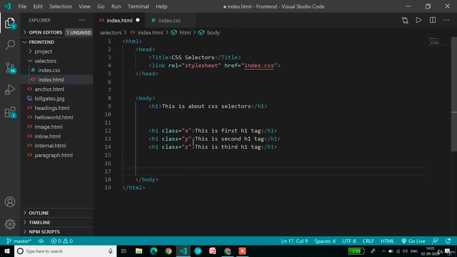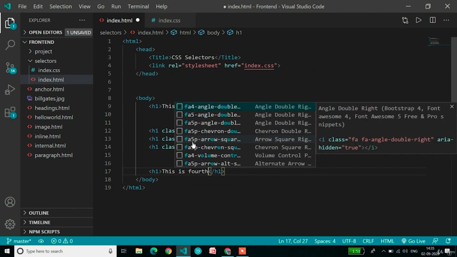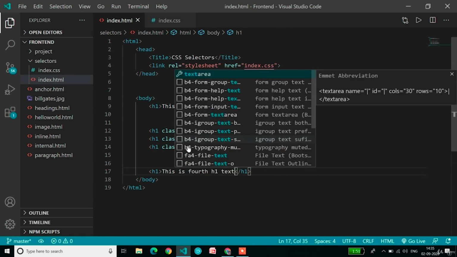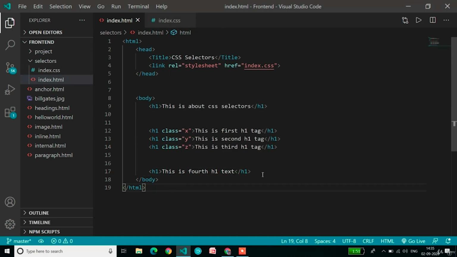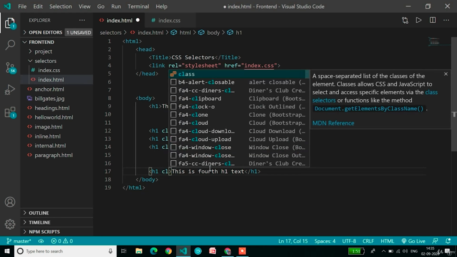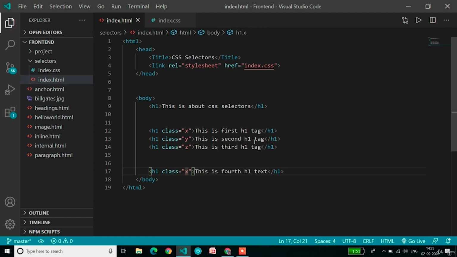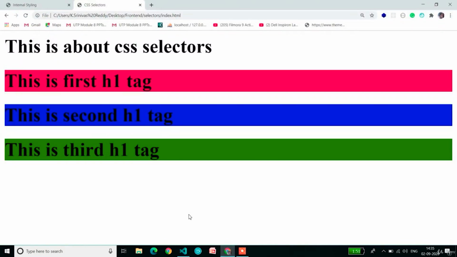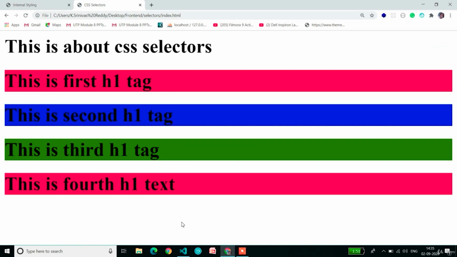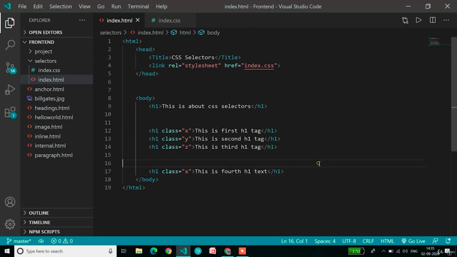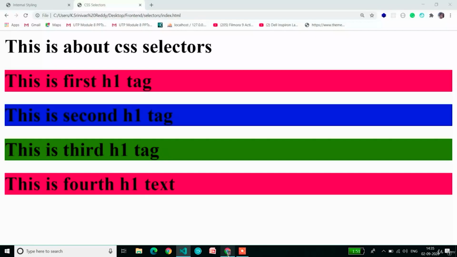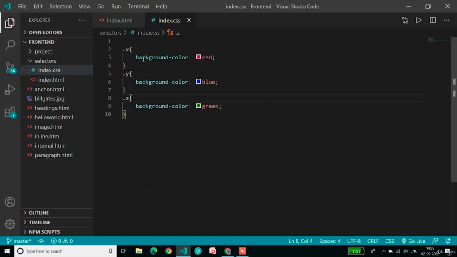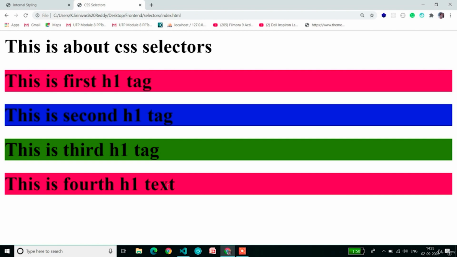Now I am going to create the fourth H1 text. H1. This is fourth h1 text. So automatically the background color will be added as red because we are going to add the class X attribute to this h1. So now I am going to add class X. For the first h1 and for the fourth h1 we have the class X. So for the class X we have added the red background color. Now I am going to hit the refresh. Here we go, we got the red background color. If you see, we have not applied any styling to this h1 element. We just have written class X as this attribute. So for the class X, automatically we have applied the background color as red. That's why for the fourth h1 text, the red background color is applied.